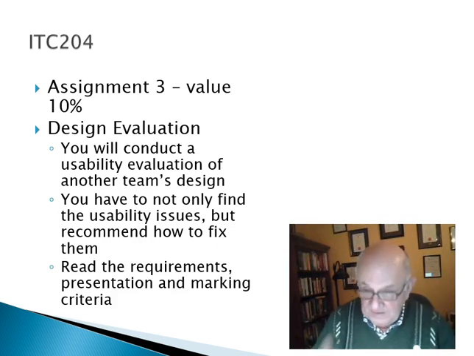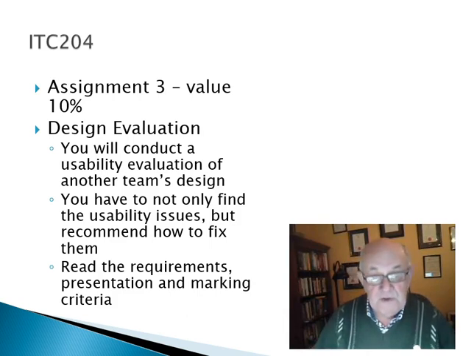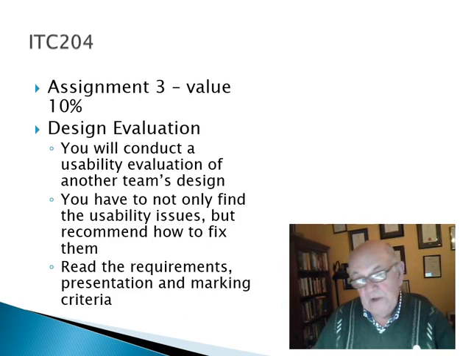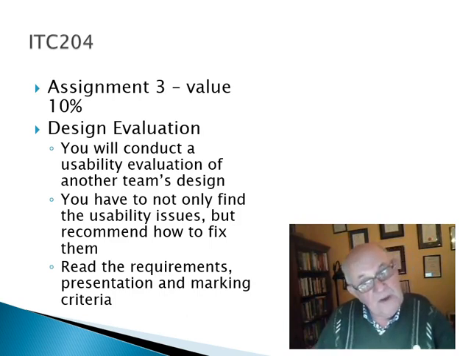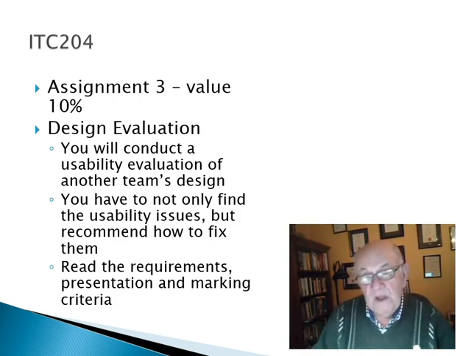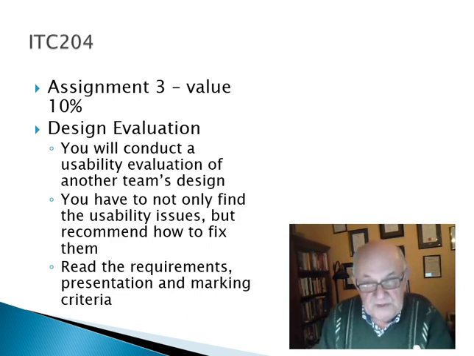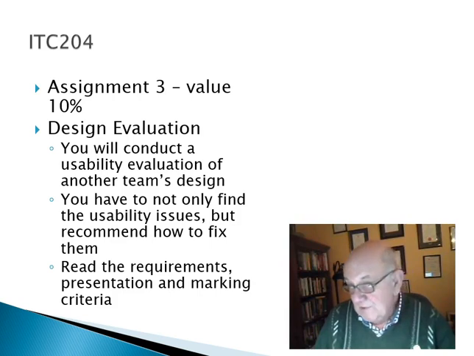Assignment 3, back to individual. This is now you'll be given as a team, you'll be given another team's design. And individually, you'll have to go and do an evaluation of that for usability. But not only say what's wrong with it, but then you've got to recommend how it should be fixed. Right? Now, this is quite important that you do this professionally, because your assessment will go back to the other team whose design you're assessing, and they will have to take your assessment and your recommendations and look at how they implement that in their design for assignment 4.